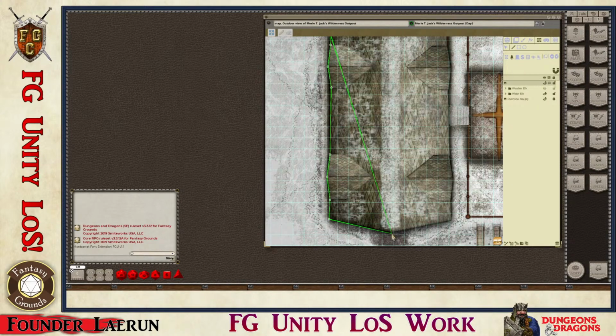I use my arrow key to get down to this point. Again, I'm going to use the arrow key.